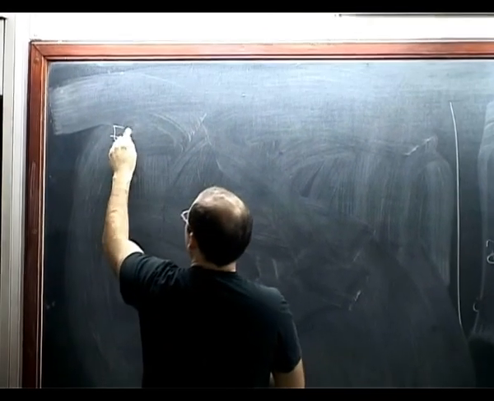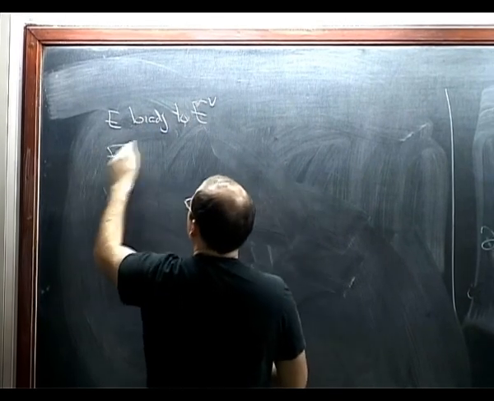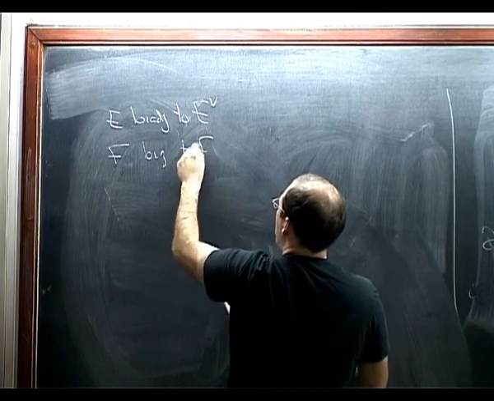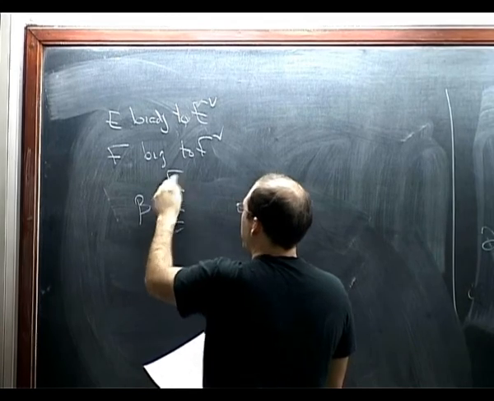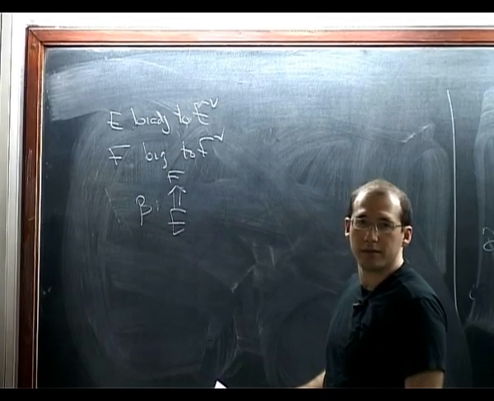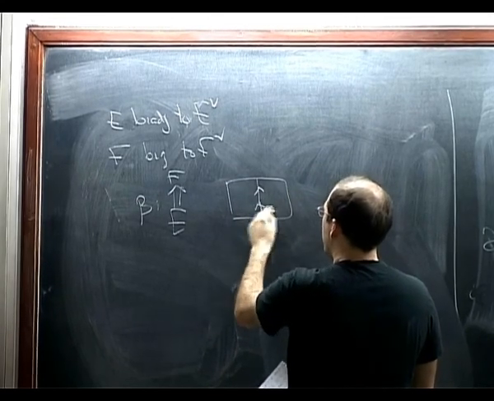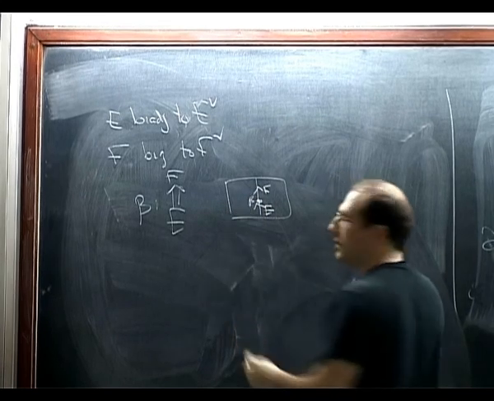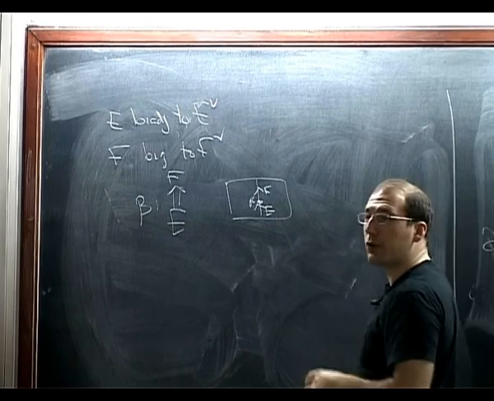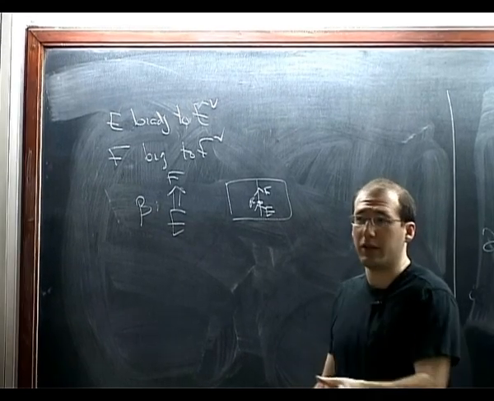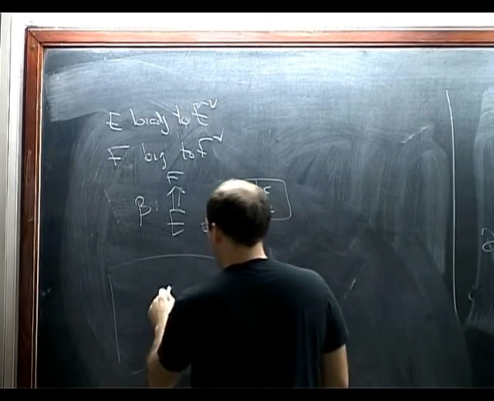So suppose that E is biadjoint to E dual, and F is biadjoint to F dual, and beta is some two-morphism from E to F. Okay? So here's beta. Here's E, F, here's beta. Now, there's two things we can construct out of this and the cups and caps that we know we have for both E and F. We can do this following thing.